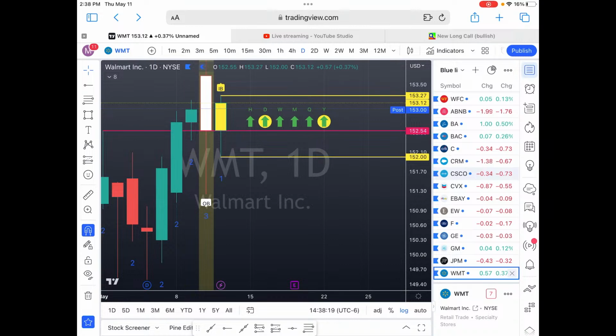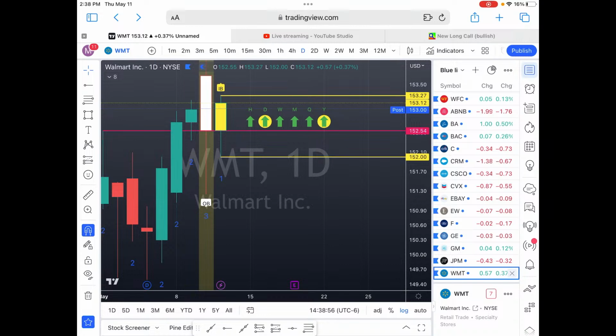So for me, it used to be NEO, because NEO used to have these really big runs. It used to go on 10, 12, 15, 20% days. And they allowed for fantastic profit. They don't have those as much anymore, so I've kind of shifted my attention to SPY. So I look at SPY a lot. I don't necessarily look at all of these throughout the day. If there is a double inside bar, or if I see a different setup somewhere else throughout the day on one of these plays, I might jump into it. But I would say like 90 to 95% of my plays are on SPY.